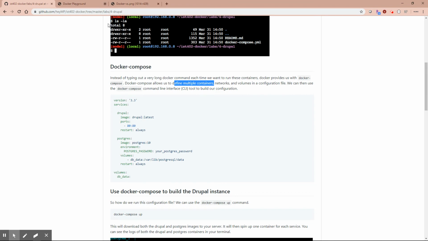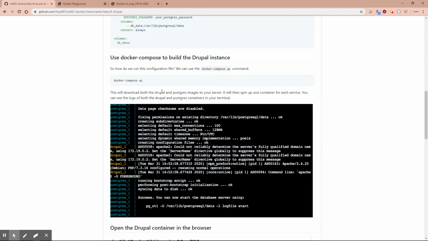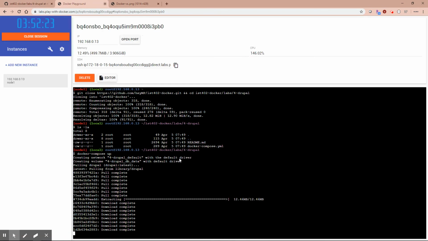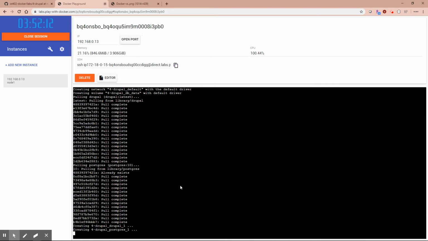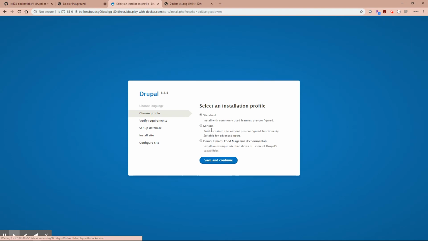Might take a little bit. But we can build it. Hopefully it won't take too long. And there we go. And then we can open it. Then here we go. You can just choose all your settings that you would like and install. Quite simple.